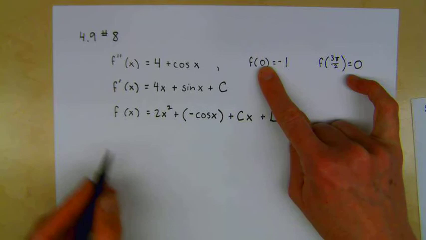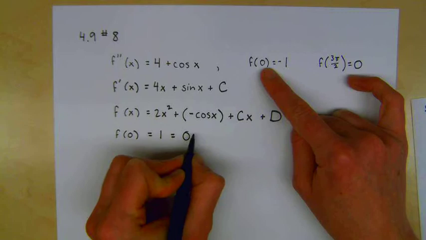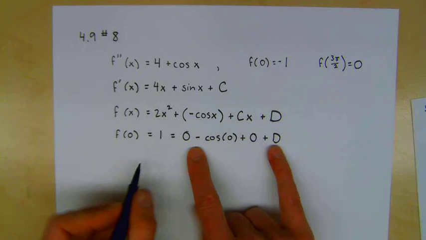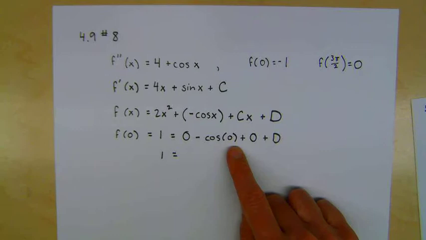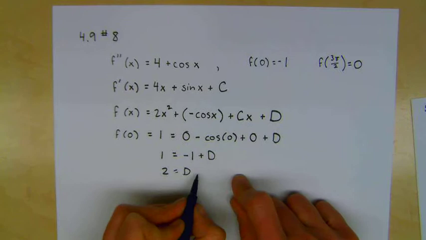And this is where I can use my cool information. These two pieces will solve for what c and d needs to be. So let's plug in the easy one. We know that f(0) is equal to negative 1, and so I'm going to plug 0 into this function, and I get 0 minus the cosine of 0 plus 0 plus d is all equal to negative 1. Let's simplify this one more step. So that means that negative 1 is equal to cosine of 0 is 1. So I have negative 1 plus d. I'm going to add these, and I get that d equals 2.